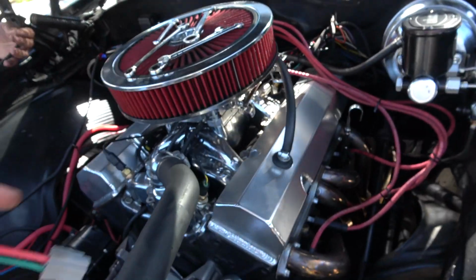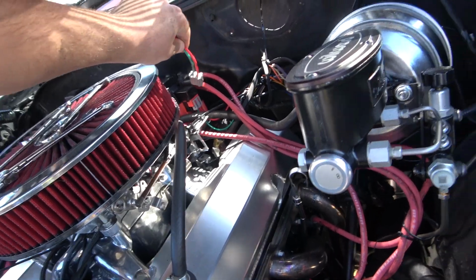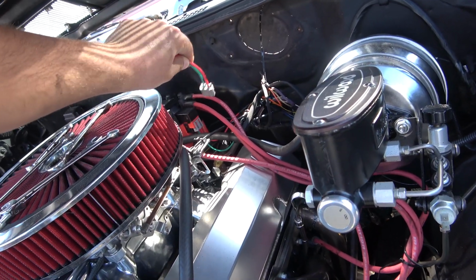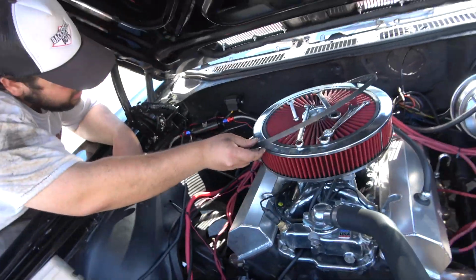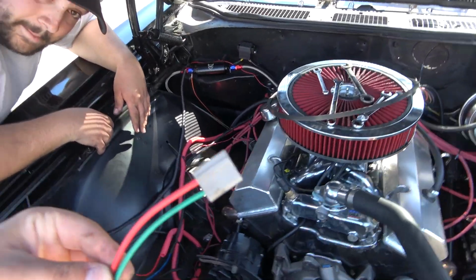A problem I had was with the fuel injection. The system works great, but it needs a good connection on the tach wire. Back there, I had some terrible connections on my tach wire, so I bought one of these little pigtails to make it a much sturdier connection so that I would never have any problems. Once I solved that, the fuel injection never had a single problem.